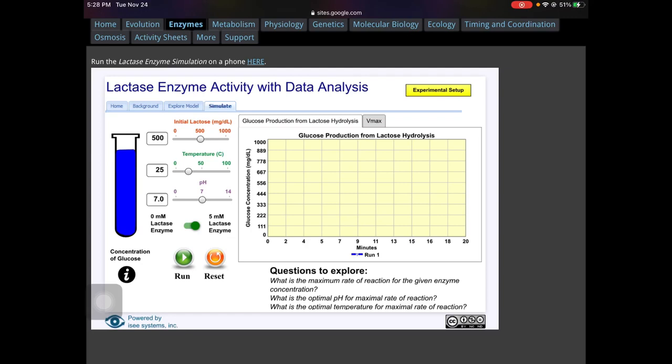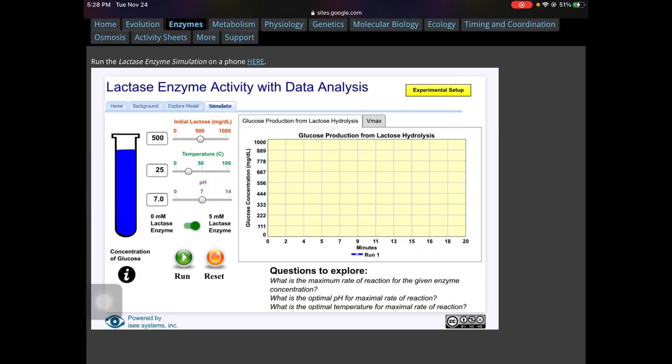For the Enzyme Lab, we want to see how we can get this lactase enzyme to produce the most glucose. Now remember, lactase breaks down lactose. Lactose consists of glucose and galactose. So if we measure the glucose production, we're seeing how lactase, the enzyme, is working on lactose, the sugar.